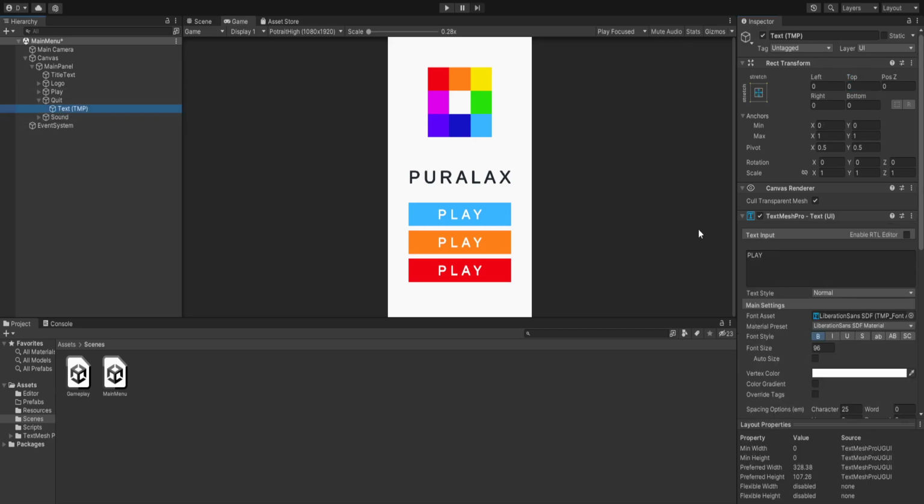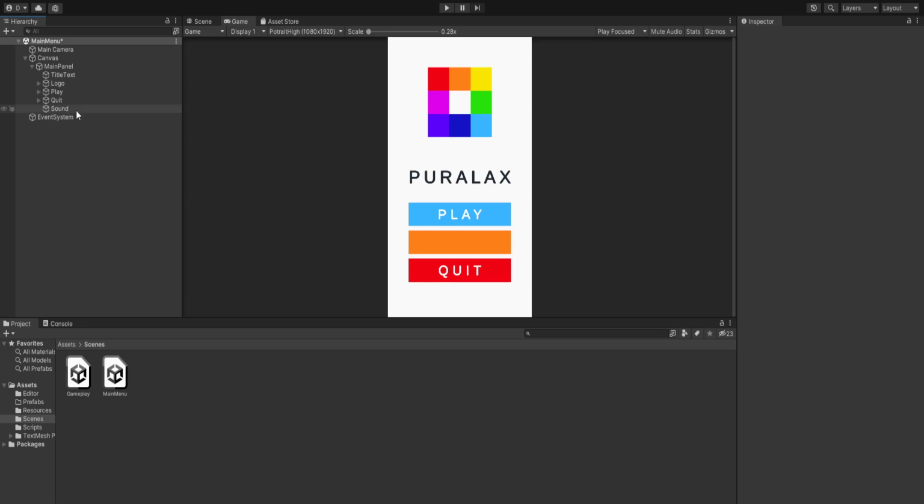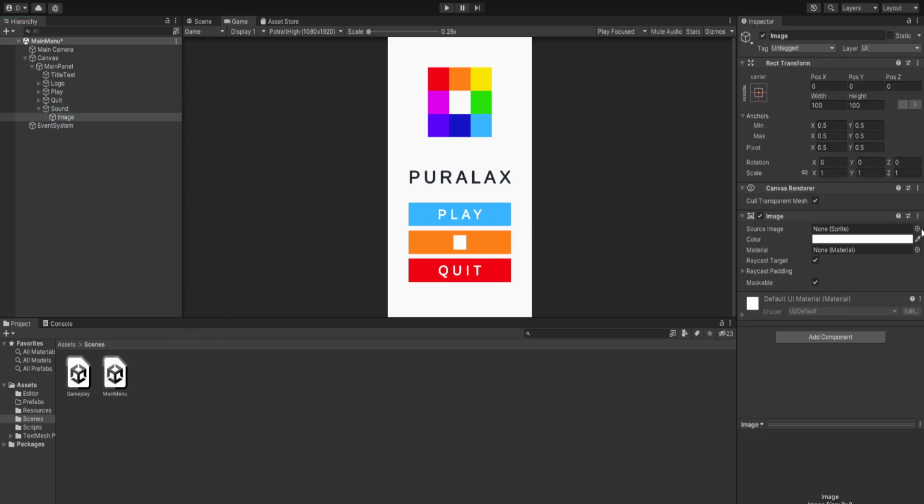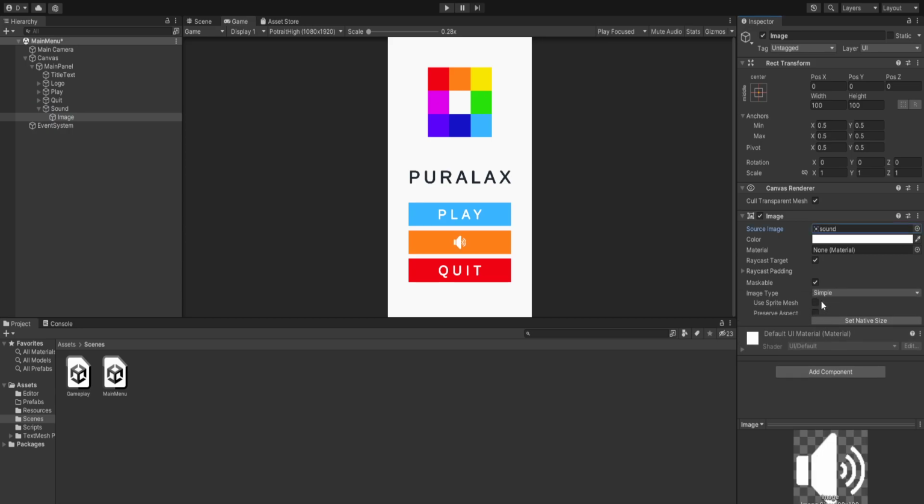Now let's change the text for our quit, and let's also add an image for our sound button, which is going to be UI and image, and this image is going to be our sound image.